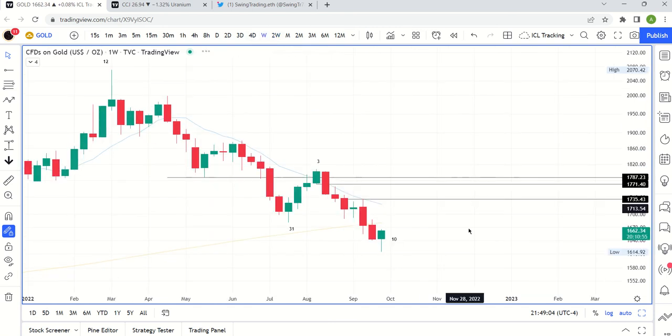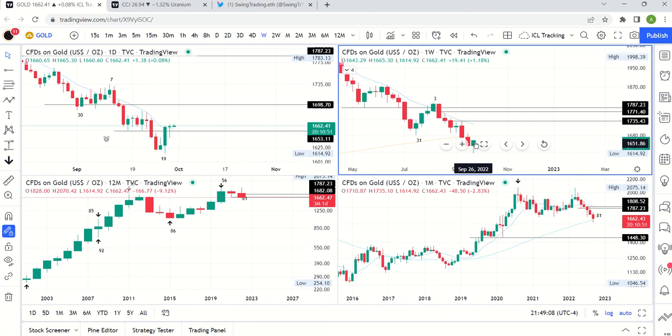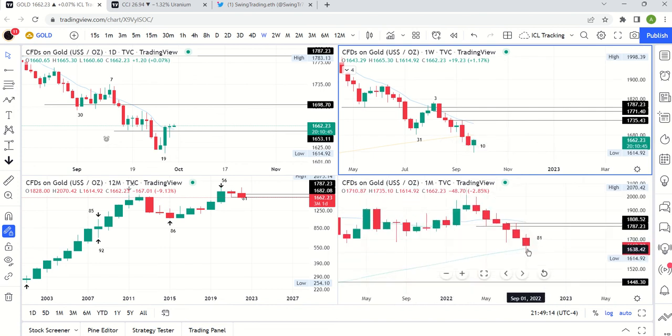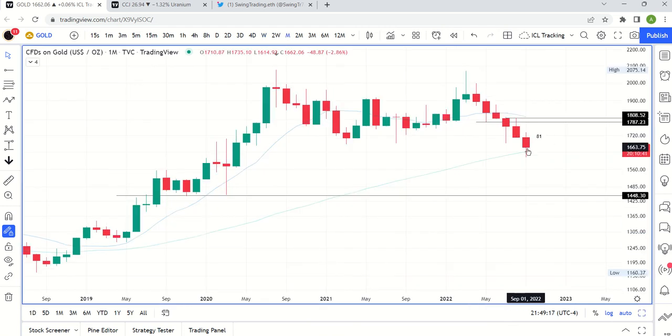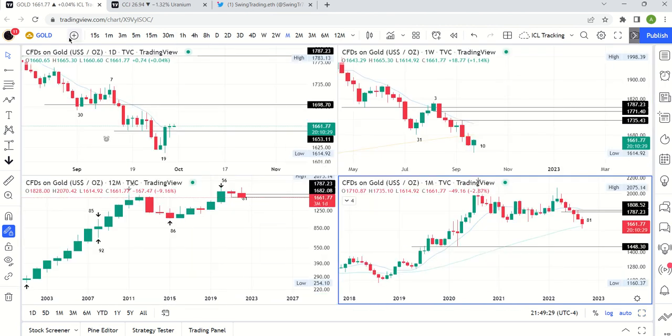So that's the weekly. And if we look at the monthly, so again, this weekly is looking quite bullish, nice green hammer. The monthly is starting to build a lower wick. We're coming off of that 50-period moving average, the 50-month moving average that we had been sitting on. But again, this could be setting us up for a lower high that then moves us again, maybe down into this 1450 area. We won't know that until we have more evidence. It's just too early to tell.